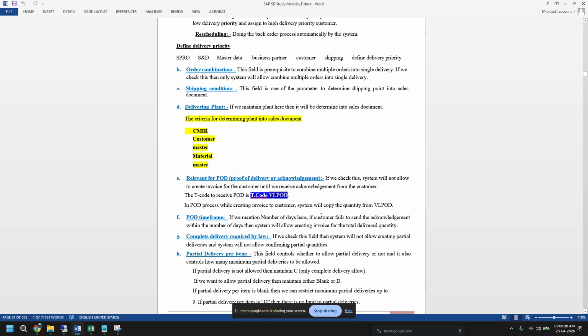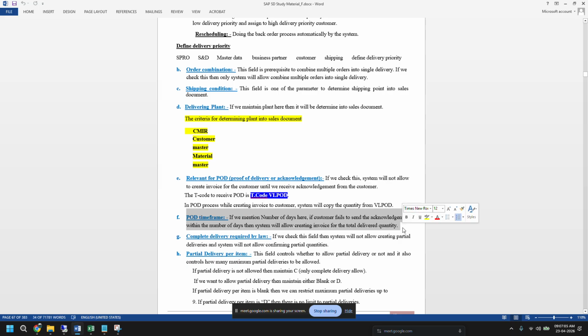Yes. And since it's a POD, let's say a customer is a POD relevance customer, you send some goods to them. There should be some time limit, right? It should not be that today I've sent goods and I will wait till infinity for the confirmation. No, there will be some time limit, 5 days, 10 days, 20 days, I will wait. If you have not confirmed, I will create the billing. I cannot keep my system open, right? The outbound delivery cannot be left open for infinite time. So that time frame also you have to maintain in number of days basically. So what happens?